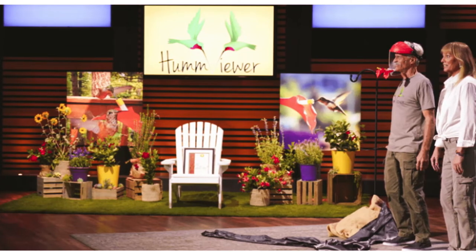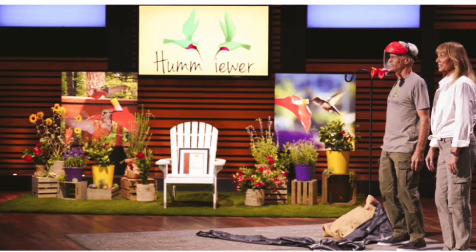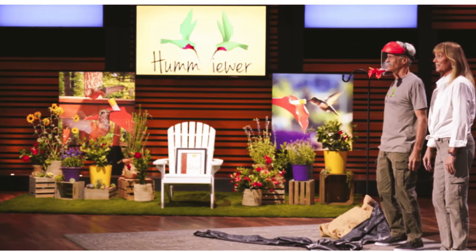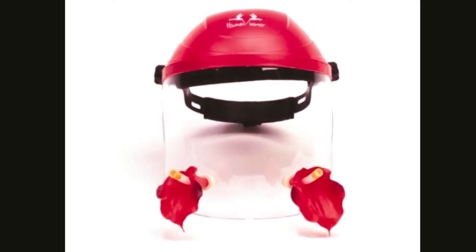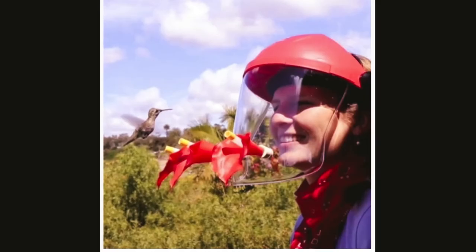There are feeding tubes and a bulb for supplying nectar to the feeder tubes. Nectar may be simply made at a fraction of the cost of commercial nectar and without the use of any artificial flavors. One part granulated table sugar to four parts of tap water produces the closest match to the natural nectar content of floral nectar.